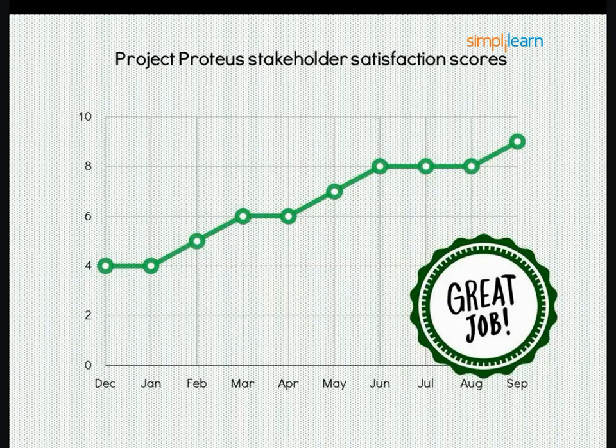And as you can see, we turned that around over the course of quite a long time, but we got that up to 9 out of 10, and we had great working relationships with them by the end. We managed that because we had a monthly conversation with each department head to explain how we were addressing their concerns. And we said, what else could we do to improve the experience of being involved in this project? And we proactively marketed what we were doing differently, so they felt that we had really listened and that we were acting on what they had said.